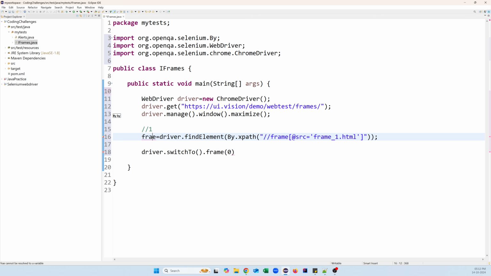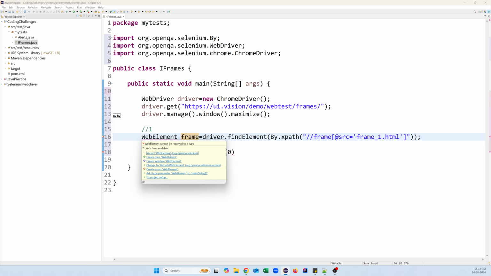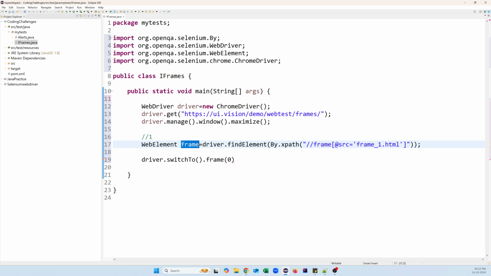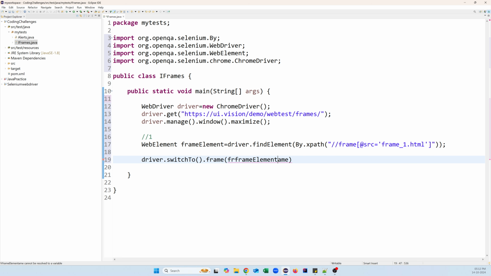I can just give some name like frame, which is a web element, or give a different name, say frameElement. Now we need to pass this frame element inside the frame method. This is the general approach that everybody will use: driver.switchTo().frame, and whatever frame element we captured, we pass it, frameElement. This will switch to the frame.